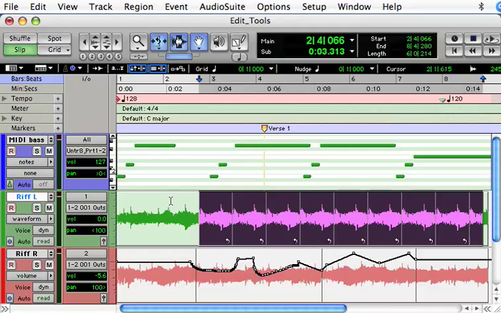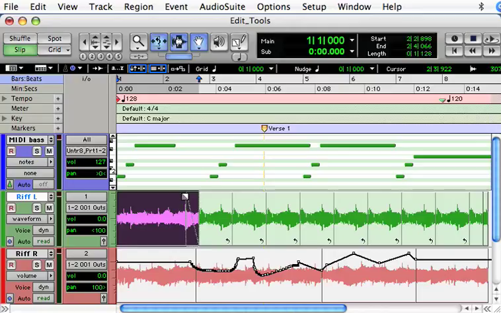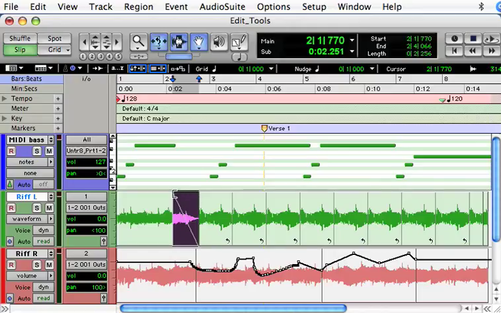Move the cursor to the top half of the track, the cursor becomes the selector, while it's the grabber on the bottom half. Near a region boundary, it becomes the trim tool in the middle of the track, a fade tool at the top, and a crossfade tool at the bottom. To create a fade or crossfade with the Smart tool, just click and drag where you want the fade or crossfade to be, like this.